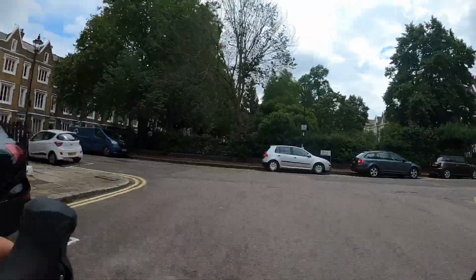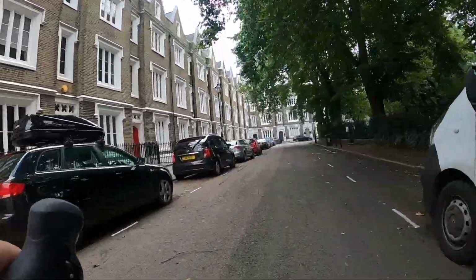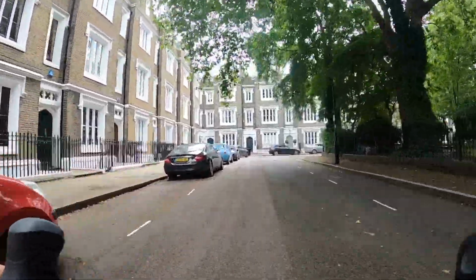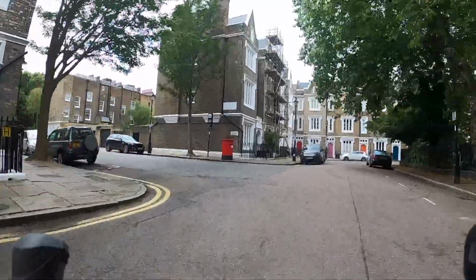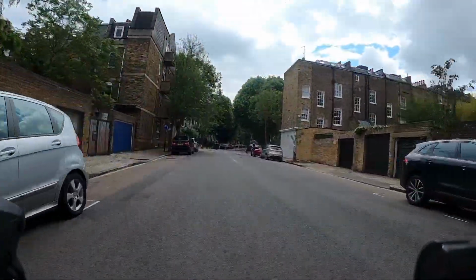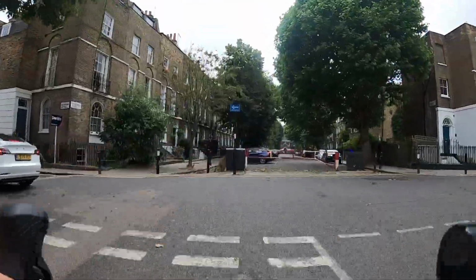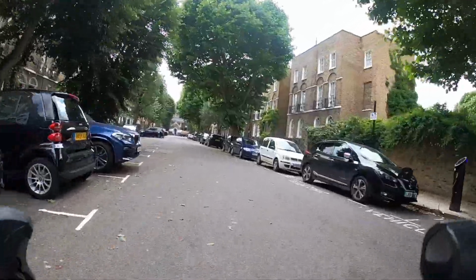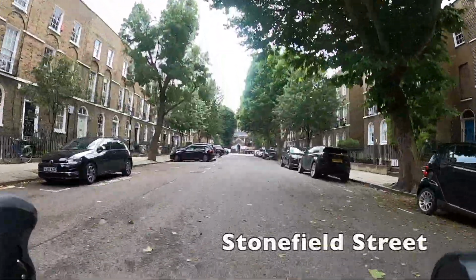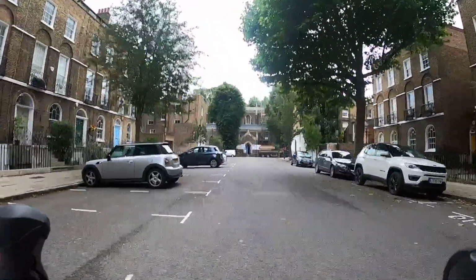What we're going to do now is pick our way through these filtered streets to the west of Liverpool Road, and I think this is just a nicer place to ride than going on the main road at the moment. These are very picturesque squares, so it's quite nice to see the nice houses. There are a couple of different ways you can go through these back streets. They're a little bit maze-like. I think the important thing is to stick to roads that are filtered and that have those gates and bollards on them, because that's what keeps the traffic out. And then generally you should be okay.